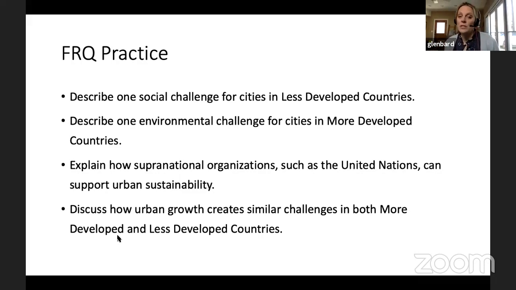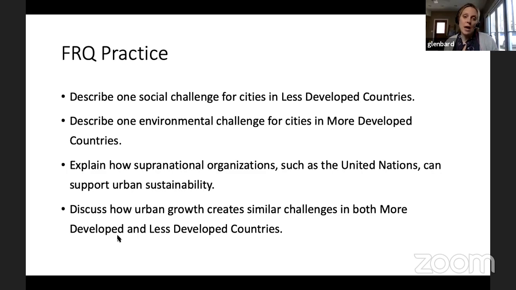Explain how supranational organizations such as the UN can support urban sustainability. So you're going to hear me continue to talk about these sustainability goals that come out of the UN, but more importantly, with supranational organizations, you could even talk about that working together as a collective. So the Paris Agreement, talking about even the EU joining forces and working together. It's great if one country is going to take on sustainability, urban sustainability, or even one city. The problem is that it's bigger than that. And so when we talk about scale, it's important that we work together in order to truly bring about change.